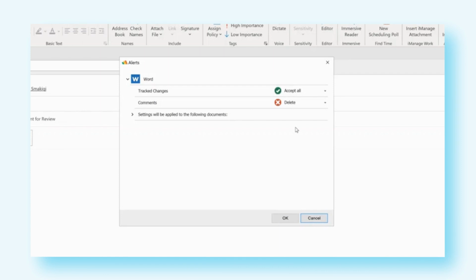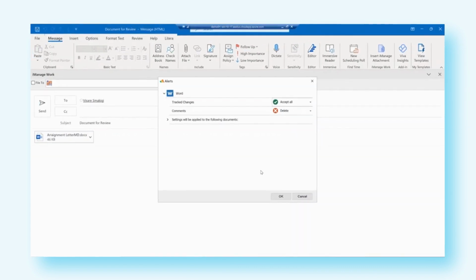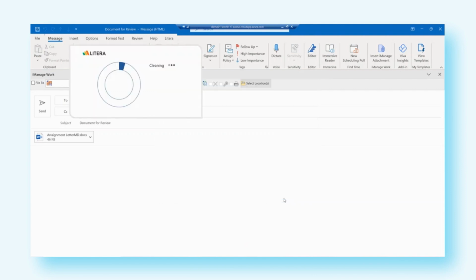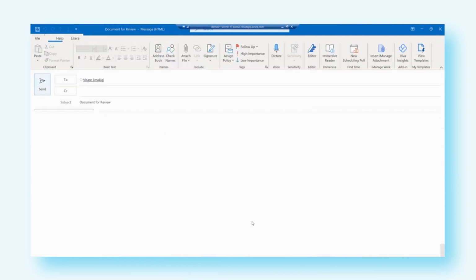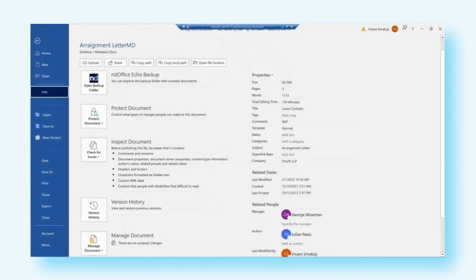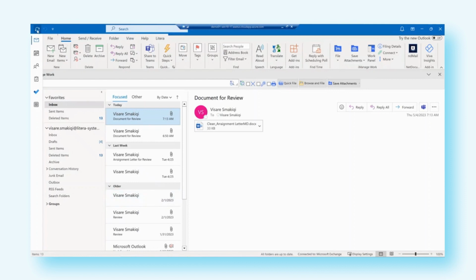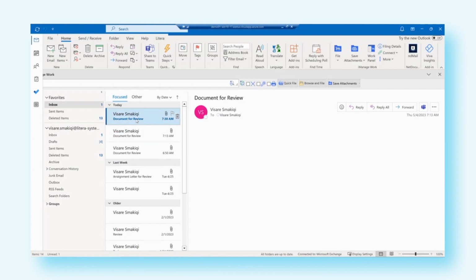But this is also customizable. You can change how you want this to be seen as a default status, or you can change it right here when you're opening Metadact. Now I have everything ready and I want my document to be cleaned and sent out. So I click on OK. The application will clean my document, prepare it for me, and then send it. So if I go to my Outlook here, it should take a second for the document to appear in my mailbox. Okay, so here we go.